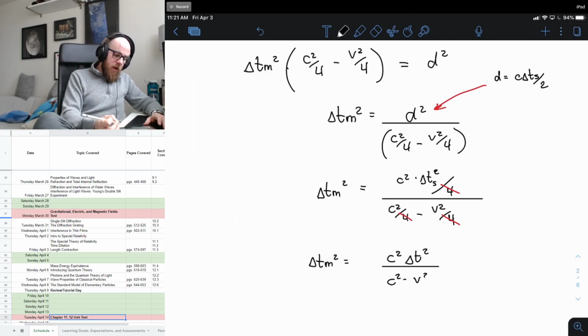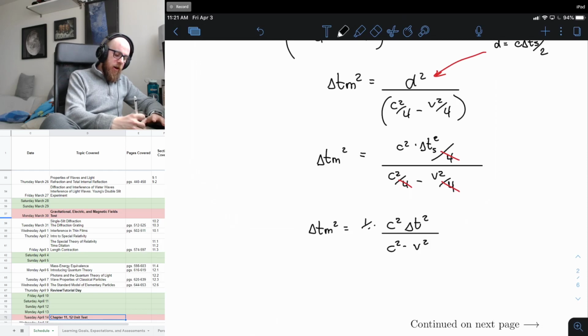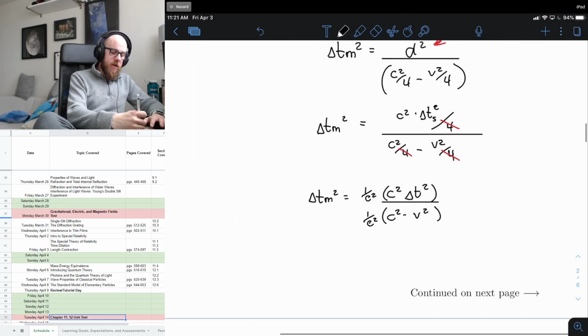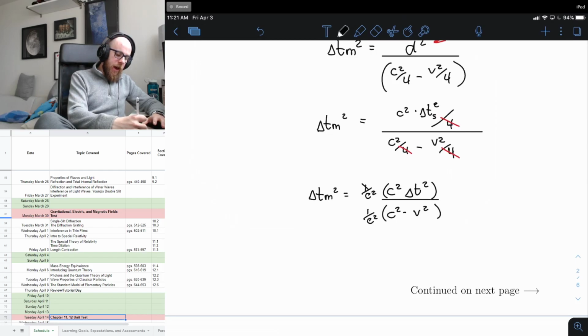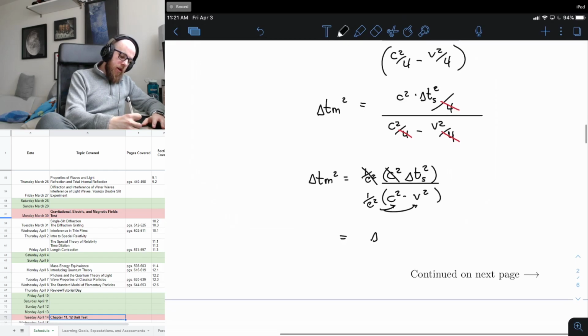Okay. Now we're nearly done. This formula usually isn't written like this. We often multiply by 1 over c squared in both the numerator and the denominator. Okay, so it doesn't change anything, but it just makes it look a lot nicer, as we'll see in a second. So in the numerator, that will cancel out. When I move this into the denominator, what I'm going to find is, sorry, this is delta ts squared. I'm going to have delta ts squared over 1 minus v squared over c squared, that's equal to delta Tm squared.